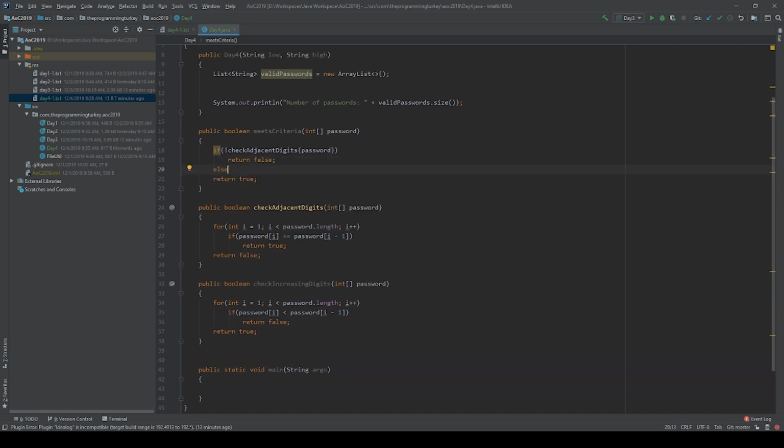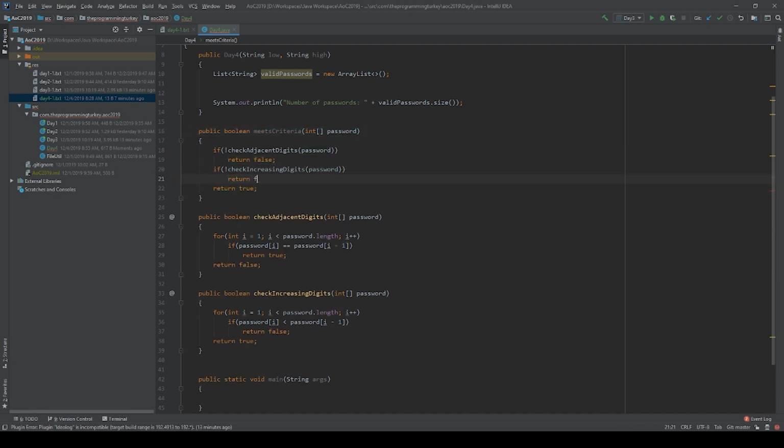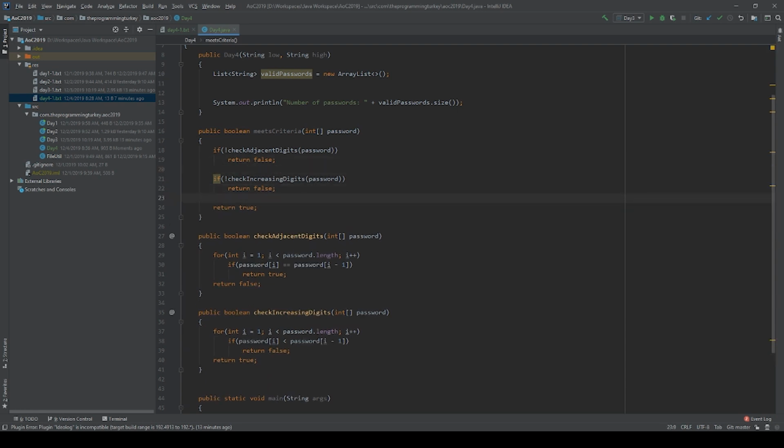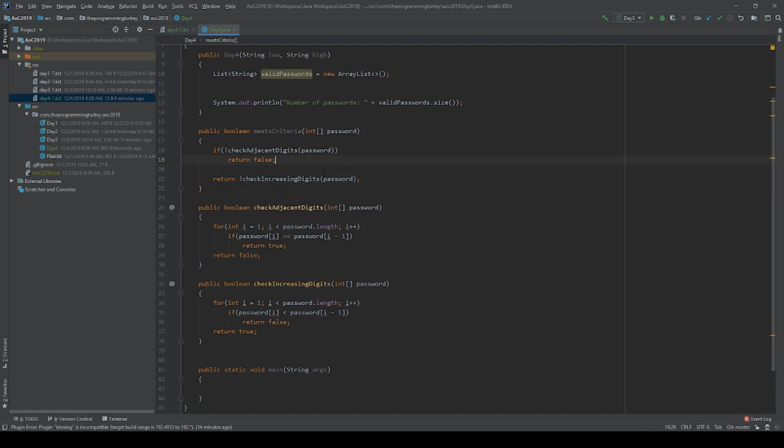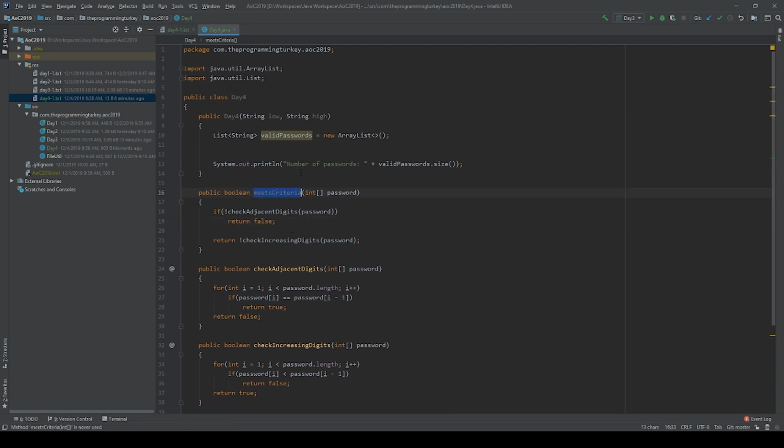All right, so after that, I'll do another check here. So if this one fails, we will return false as well. Whoops, pass in password, return false here as well. And then there are one more. Or no, that's only those two. Okay. So I guess then here we can just return that. Just condense things or else IntelliJ yells at me. All right, so now we have our method to check our criteria.